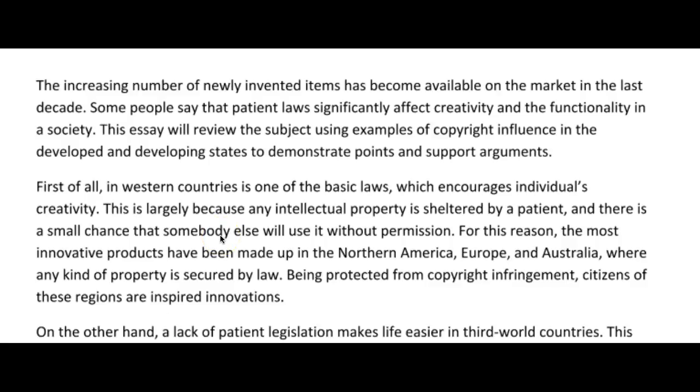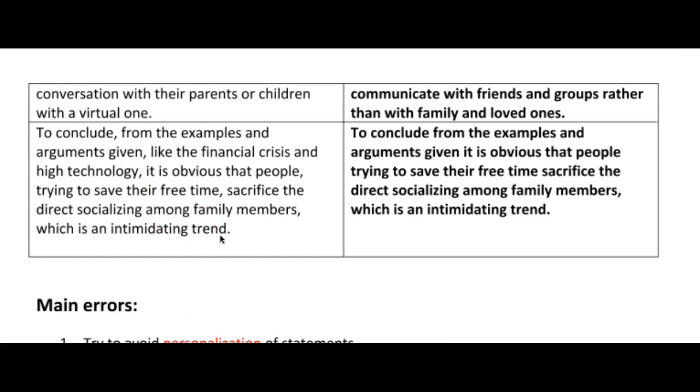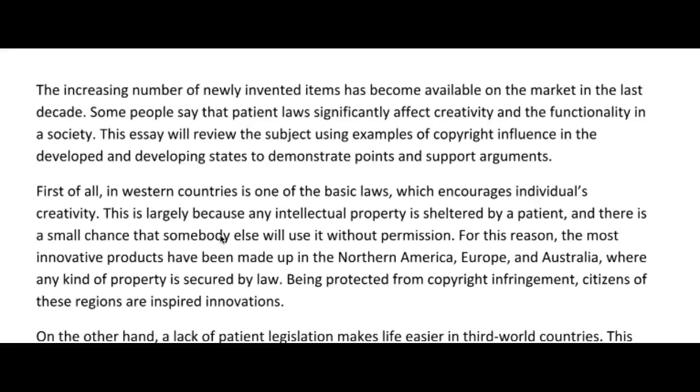It looks like a big improvement, and I love it when students put in work into their error list. That's fantastic. So, "the increasing number of newly invented items has become available on the market." He would have to say "an increasing number." Okay, number would be singular. "An increasing number of newly invented items have," because items is plural, "become available on the market in the last decade." Or we say "the increasing number of newly invented items that have become available on the market in the last decade have dramatically changed society."